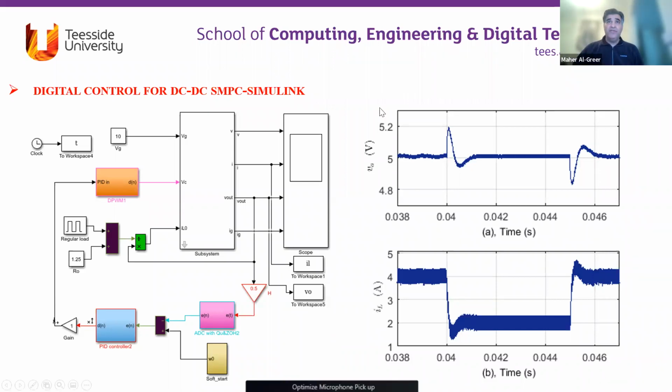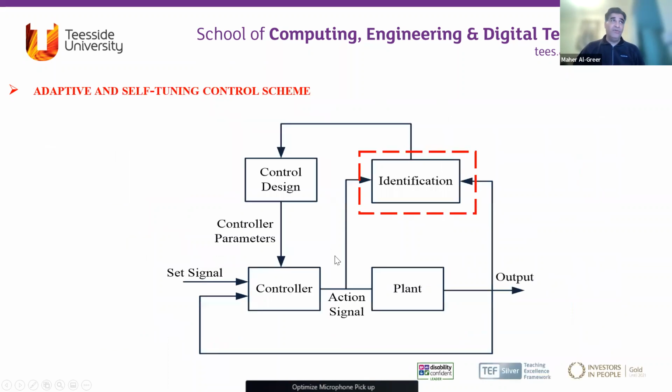And here you can see this is the output performance for these particular reference values with some load or rapid load changes in the system. So we see some overshoot and undershoot in the system, and we'll see how to improve that using more advanced control techniques.